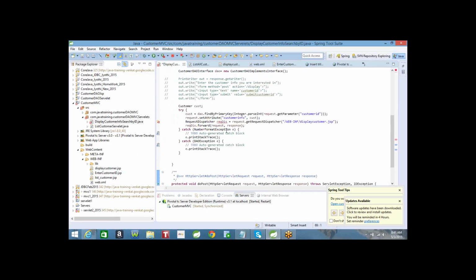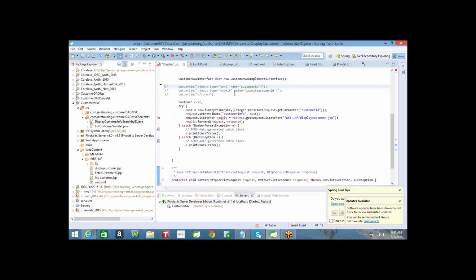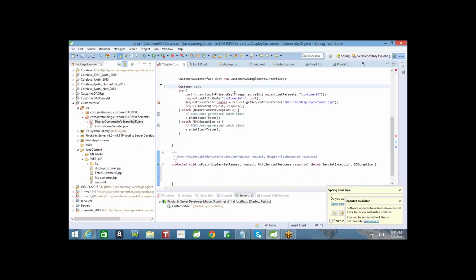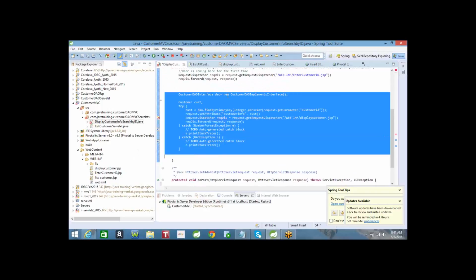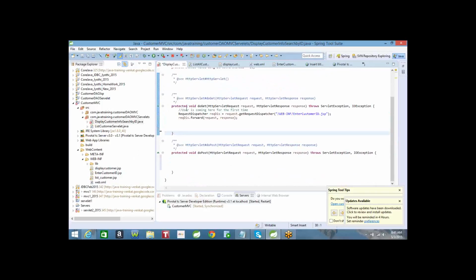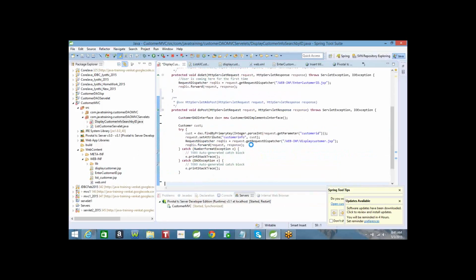So now we can take all of this out. Now we will go to DAO, get the data, and then forward to a JSP page. All of this we want to do in doPost.